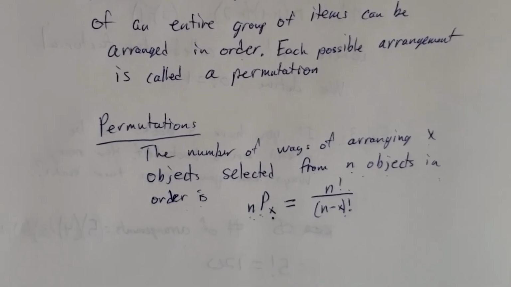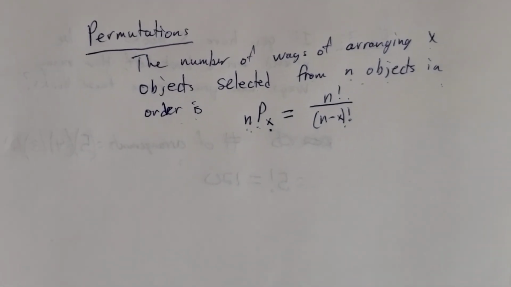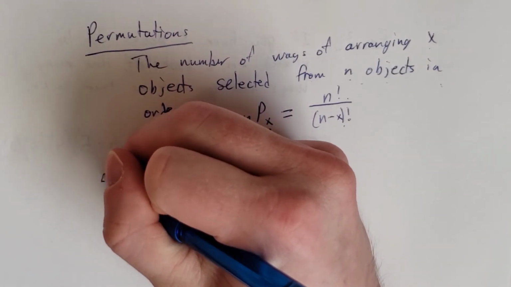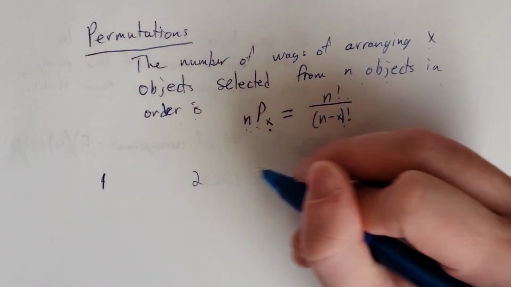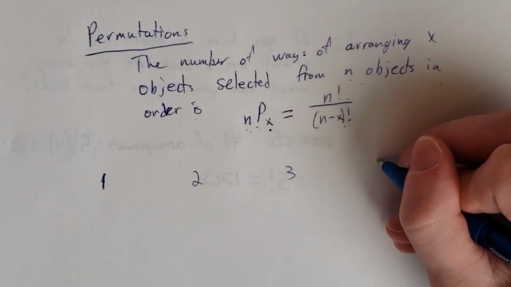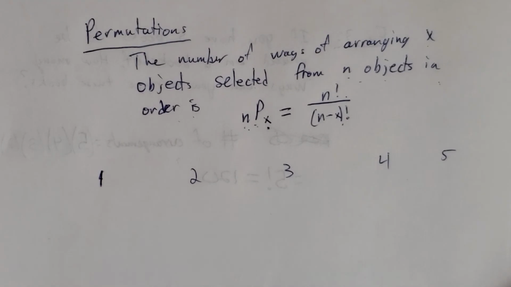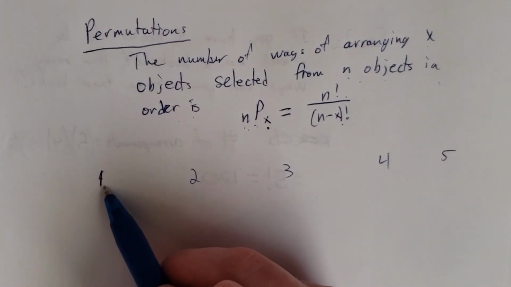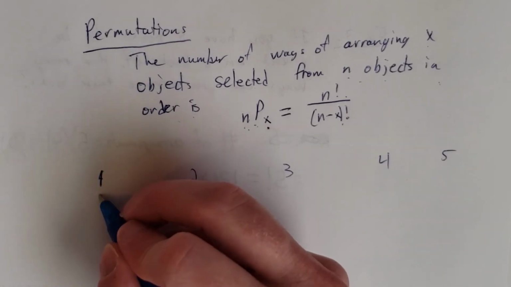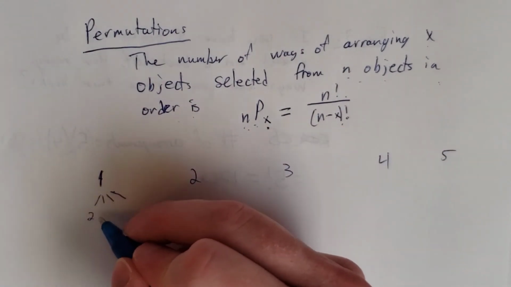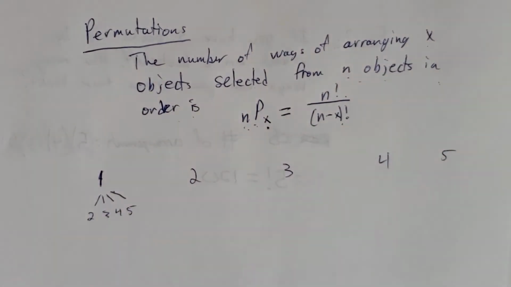Well, let's think in general about what's going on in this problem. Let's actually just write out what could happen. First place can go to any of the 5 runners, and we're just going to call these people 1, 2, 3, 4, and 5. Well, if the first place person is runner 1, who could the second place be? The second place could be person 2, 3, 4, or 5.